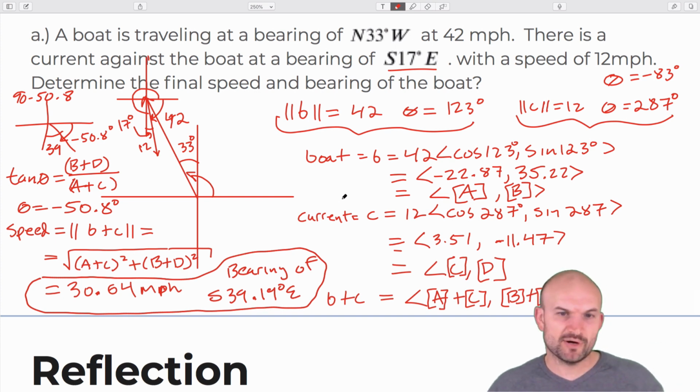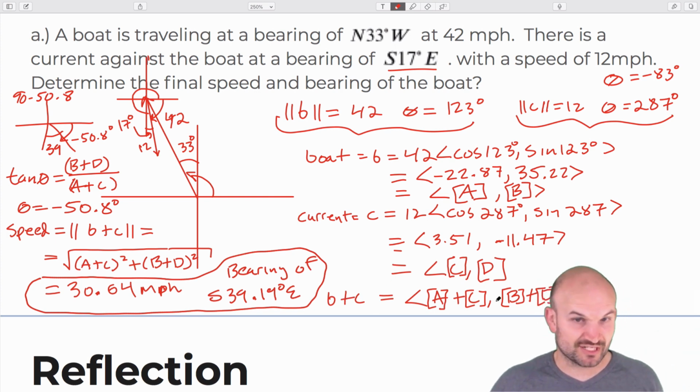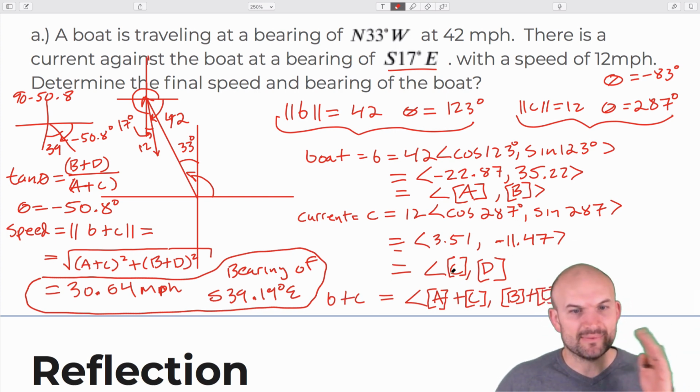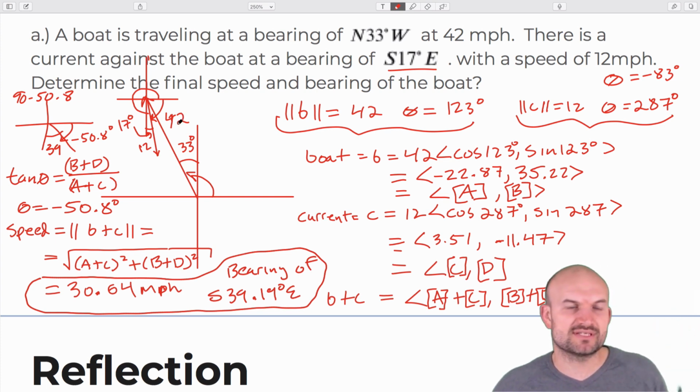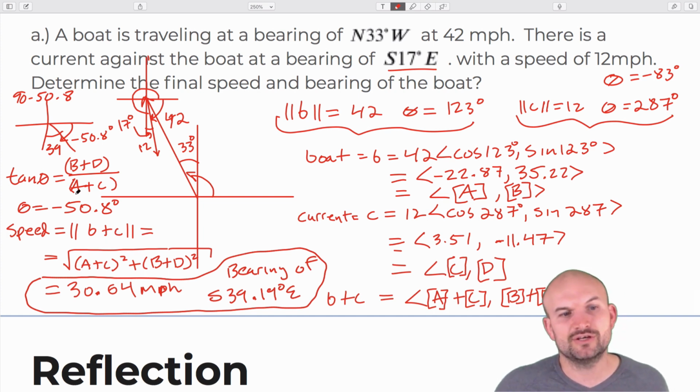And therefore, you can see how I stored them. You find the vector of the boat and the current, and you add those components up to get your resultant vector. That is in terms of the speed of the boat plus the current. This time the current is working against us. So to find the speed, you just identify the magnitude of that resultant vector. And then to find the angle, you use the tangent, but you need to understand the context of what the tangent is giving us. And therefore we need to convert our answer to bearings, which we go ahead and do.